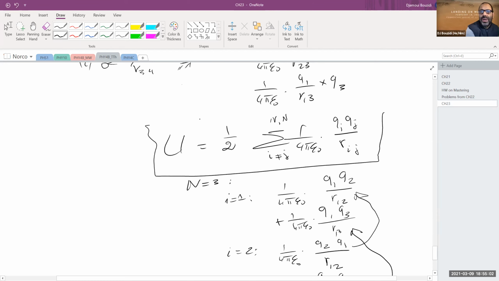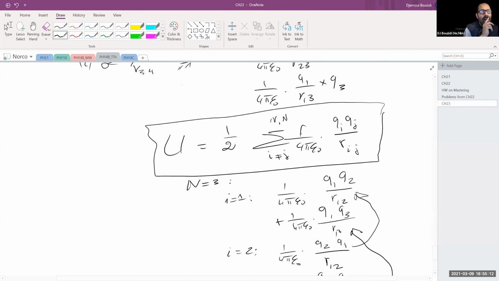N charges, putting them together one next to one another. You sum over i from 1 to n, and you sum over j from 1 to n in such a way that i cannot be equal to j, because if you do, you're looking at the 0 distance and dividing by 0, which is nonsense. You cannot find the potential for a charge with itself. That doesn't make sense. But if you do this summation, you're double counting. So you need to divide by a factor of half to find the actual energy. This is the actual energy in joules. Does this make sense?